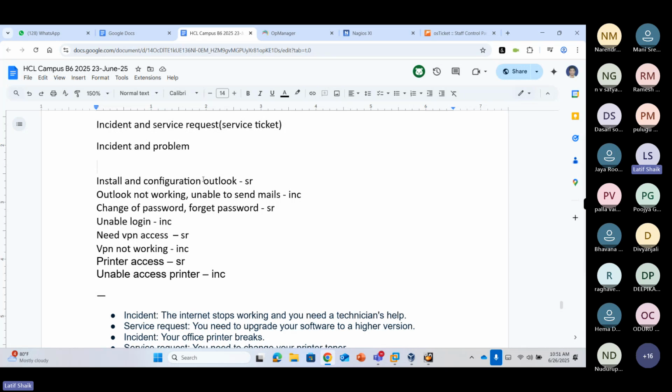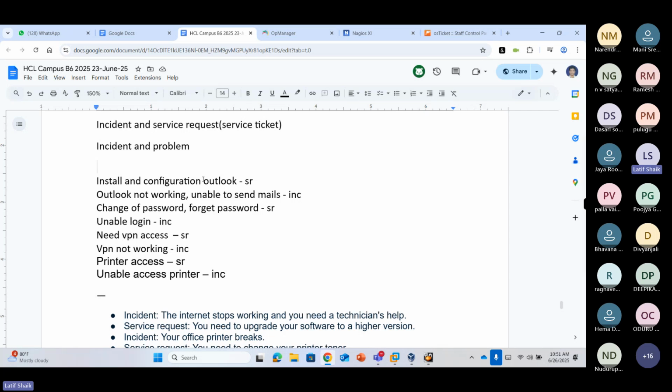Okay. You forget your password or you want to change your password. Send a request to the service desk, they send that ticket to the system administrator, who logs into the centralized server, the Active Directory server, and changes your login password.